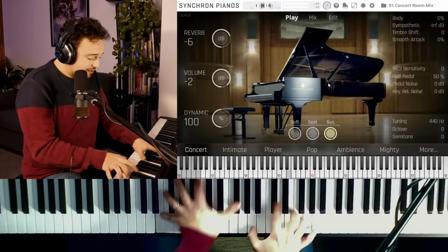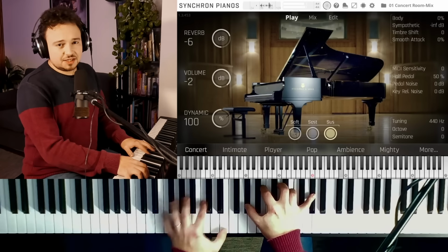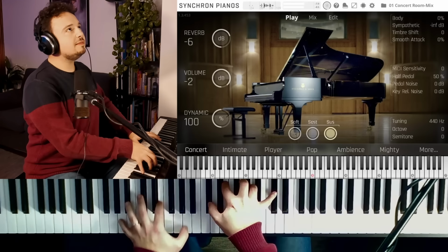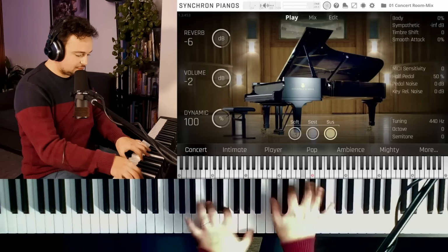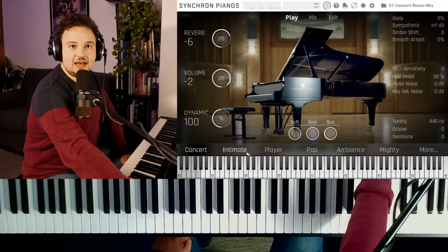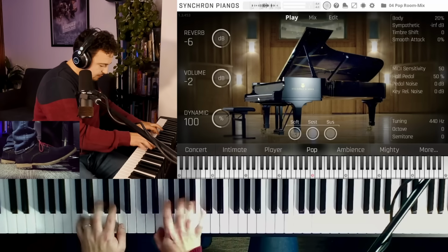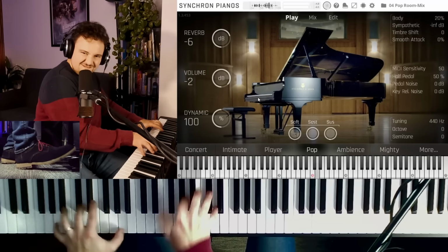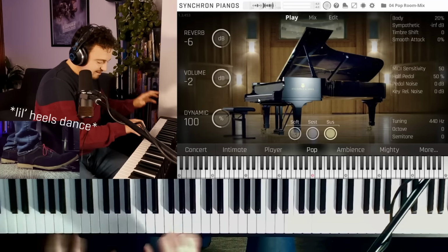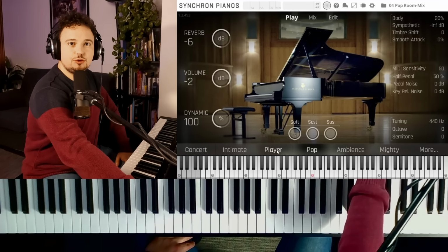Wow. It sounds already bombastic and just out of the box. After you just made one click, it's already an extremely satisfying experience. And there are several presets here. Just for fun, let's try the pop one. I'm more interested in getting the kind of feedback that I have from behind. When I hear how the sound propagates, I think the player preset suits my needs perfectly.